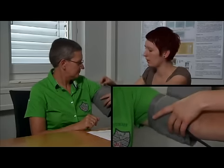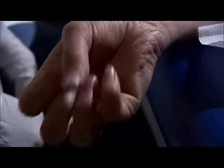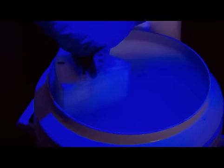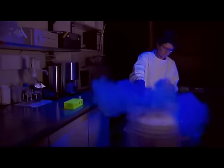The volunteers have helped scientists collect biomarker data related to aging, for example, blood pressure, cognitive functions, and hand grip strengths. Blood samples also give an insight into DNA repair mechanisms. It's hoped that identification of age biomarkers will have huge benefits for the patients who take part in the survey, enabling doctors to spot the risks of age-related diseases early on in life and provide preventative treatments. For me, it's the more fascinating facet to help the people to get successful aging. So it means that the people age anyway, we can't stop it, but they will age healthier. So all the diseases associated with aging, like arteriosclerosis or Alzheimer's disease, dementia, we could contribute to stop them or just to avoid them.